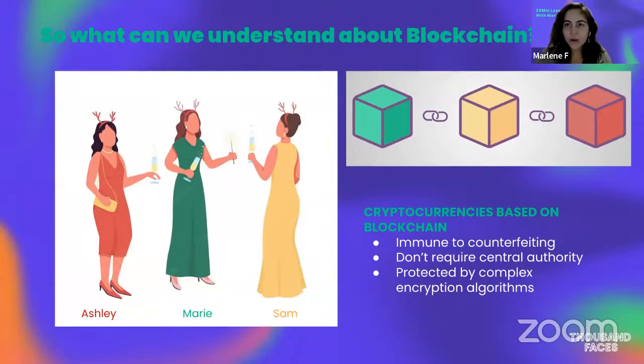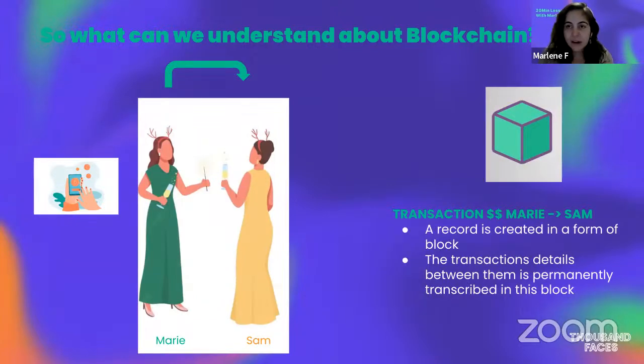Okay, so let's look at what happened. We have first Mary, who will do a crypto transaction to Sam. So she goes to her wallet, her crypto wallet, which is based on blockchain, and she will transfer the money to Sam. When she does this, I will not say a specific quantity, because the value of what a coin is worth today can be very different in a few months. So let's just say that she takes one of her cryptocurrencies that she owns, and she transfers the amount that the ticket is worth to her friend Sam.